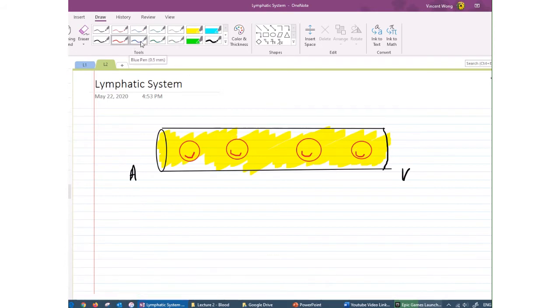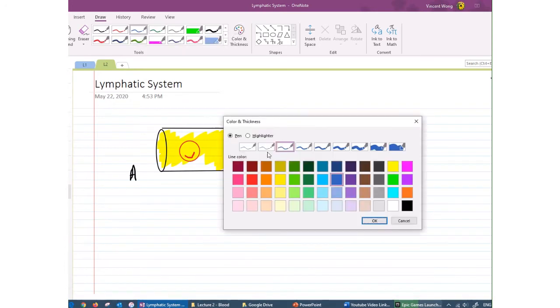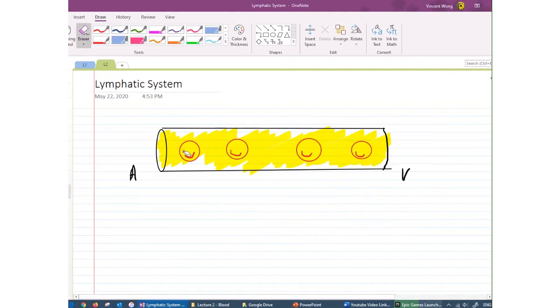Based on our discussion on capillary exchange, you might remember that the blood pressure on the left side here, on the arterial side, is going to be greater than the osmotic pressure, and because of that, you're going to experience fluid loss. Okay, so here we have BP, blood pressure greater than osmotic pressure, resulting in fluid loss. So the stuff that comes out is basically a component of the plasma. So here I'm going to put plasma.